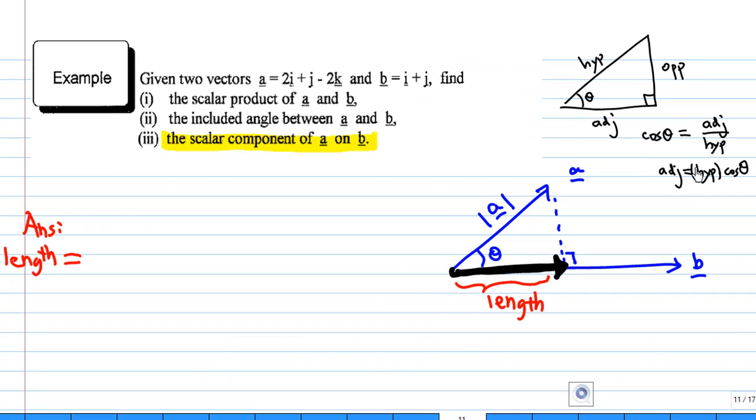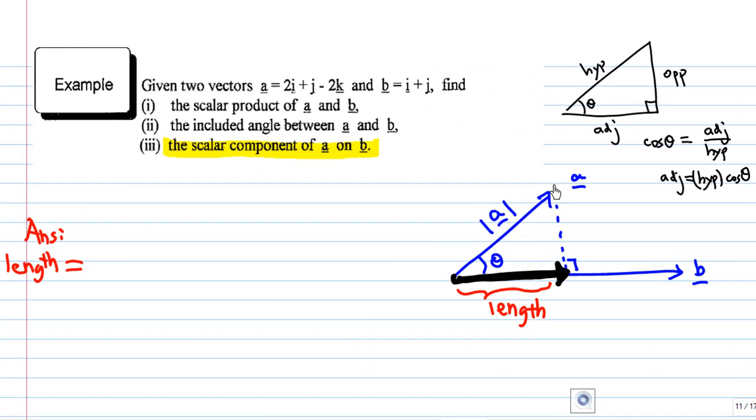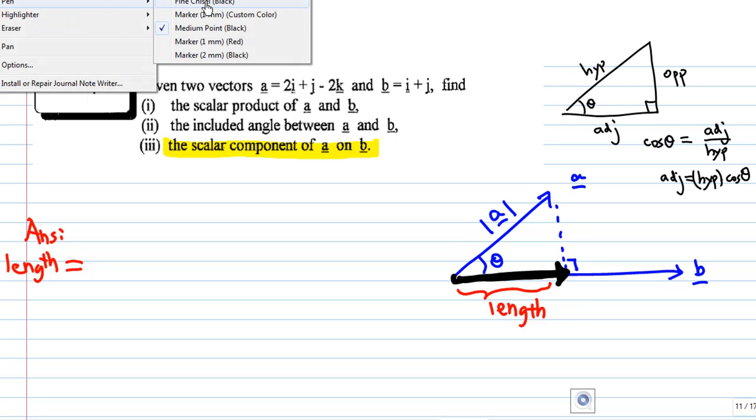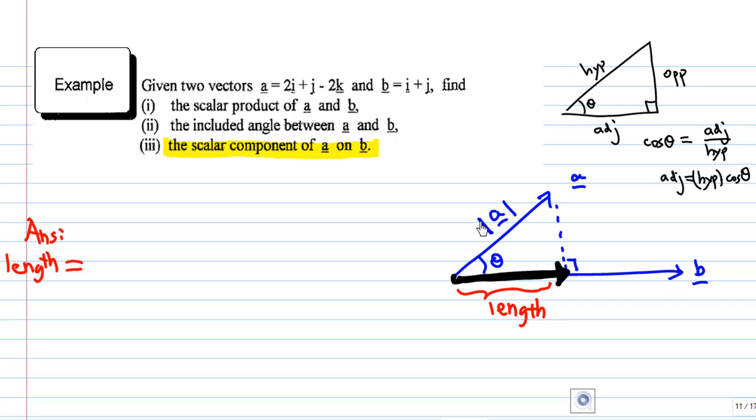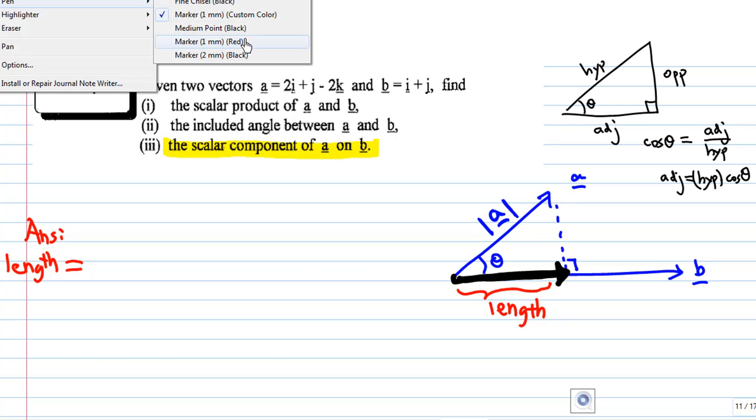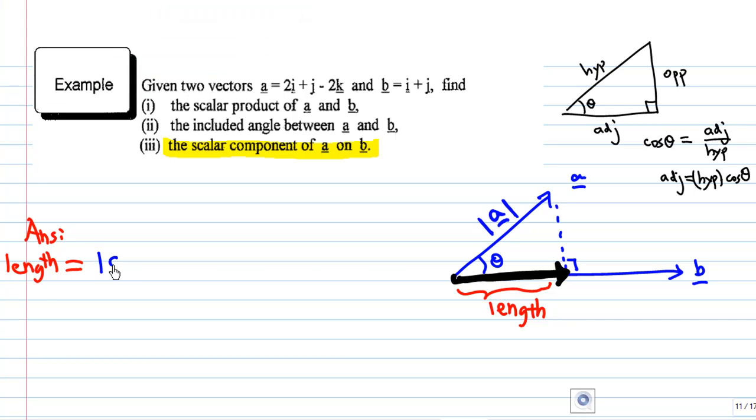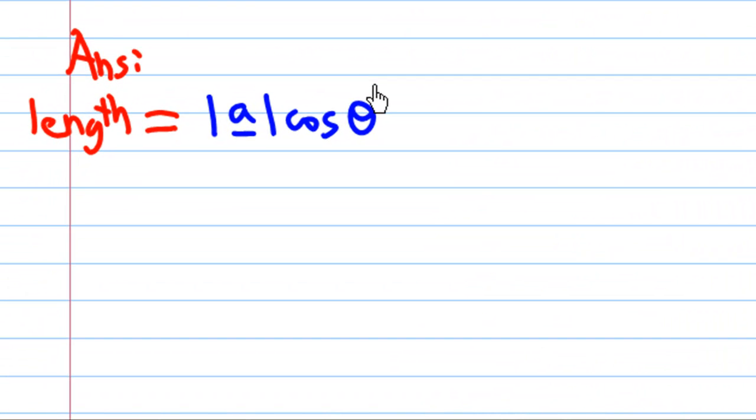So making use of that, we know we have this triangle. In this case, the length of a is here. This is the length of a, and you have an angle theta there. Therefore, the scalar component of a on b, by looking at the right angle triangle, is equal to the length of a cosine theta. However, as we know, this length of a is 3, but theta we don't know. Now, I want to avoid finding theta because sometimes theta is hard to find.